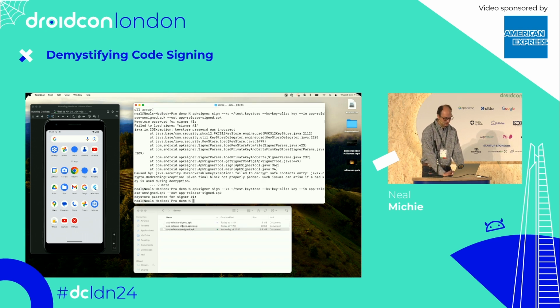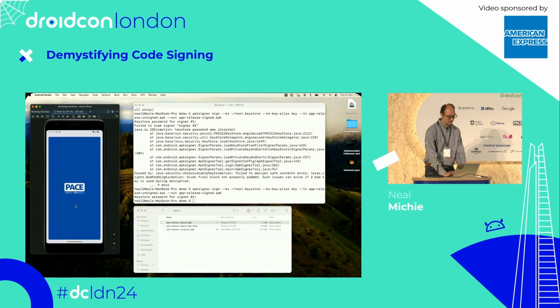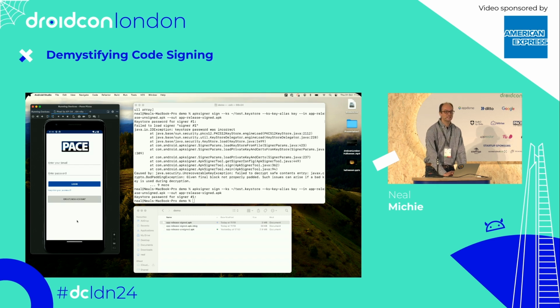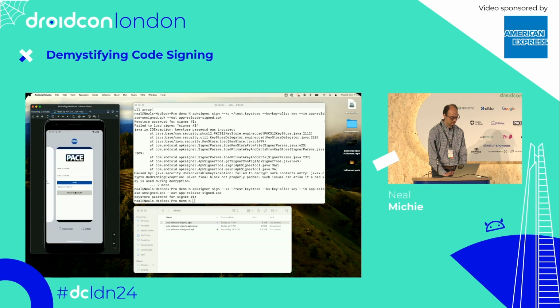And you can see down the bottom, we now have a signed APK that if I install, just to prove the drag and drop does work, you can see in the middle there, we now have a nice Pace icon on an application that previously wouldn't install. Now it's been signed. It installs. So we'll get rid of that.